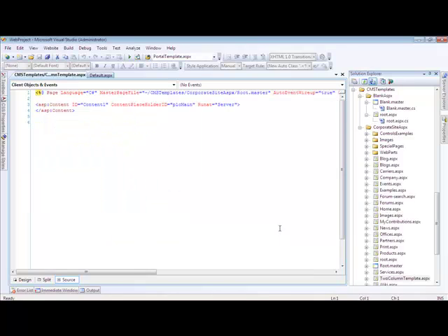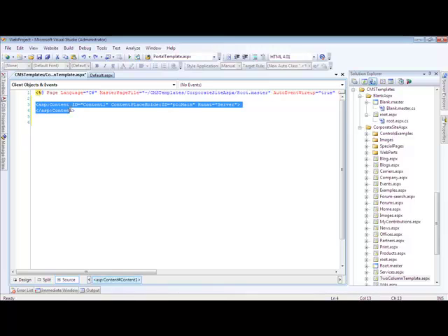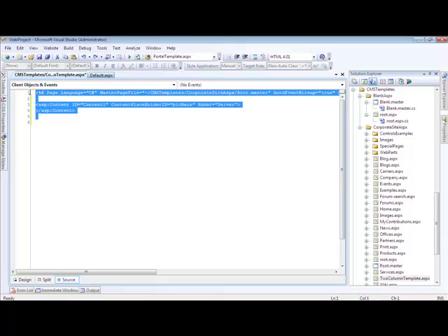We'll select this. A couple of things to point out before we paste in our code. I want to point out that we're taking advantage of master pages within .NET 2.0 and that this has caused us to get an ASP content control. This is the control that specifies what content is going to be loaded into the master page. Let's go ahead and paste in our code.